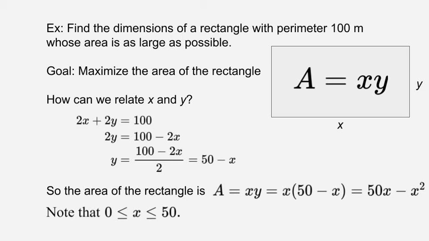That's because the perimeter of this rectangle is 100, and so if x is 50, that means one side of this rectangle is a length of 50, and with how rectangles work, the opposite side would also have to have a length of 50. And that right there would have used up all my perimeter. I wouldn't have any more perimeter to use. And so x cannot be possibly larger than 50 meters. And so x is between 0 and 50.